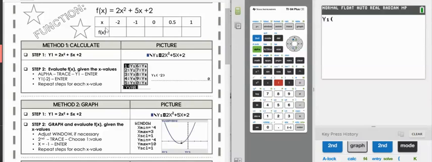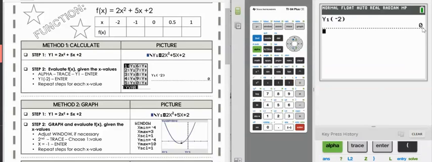And inside of that parentheses, you will put the value of x that you want to find. So if I want to find -2, that's what I will put in the parentheses. When I hit enter, it gives me the value of y.